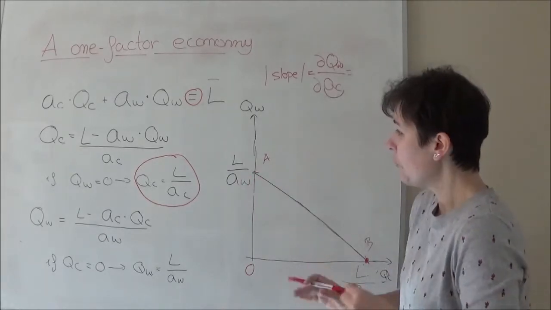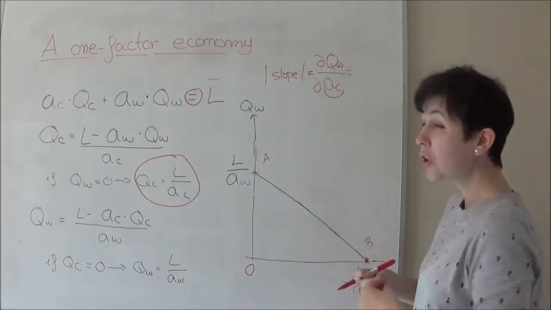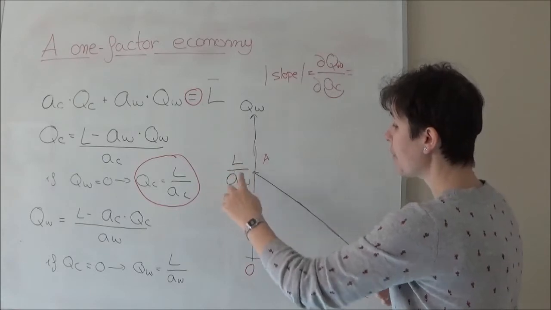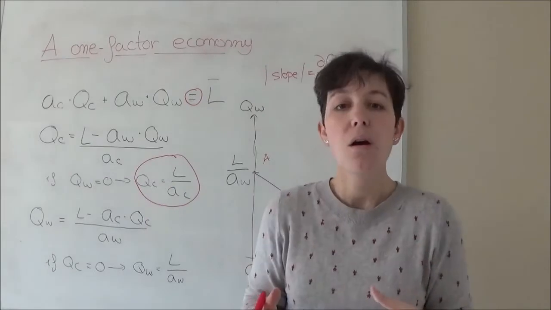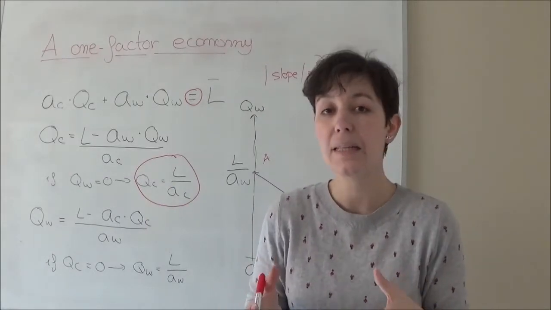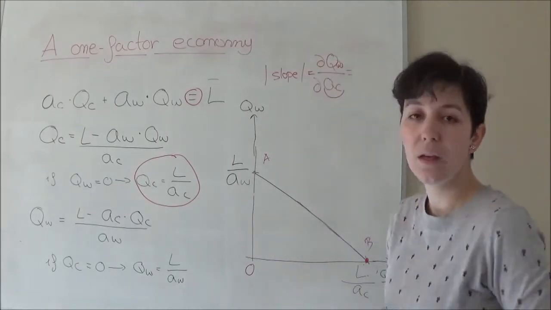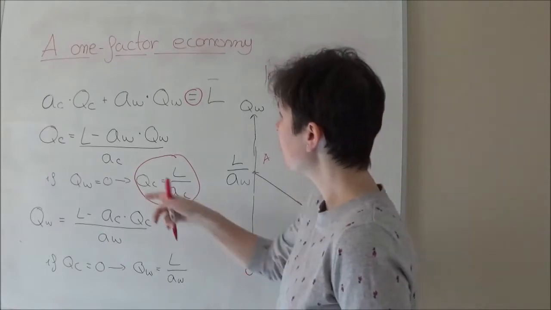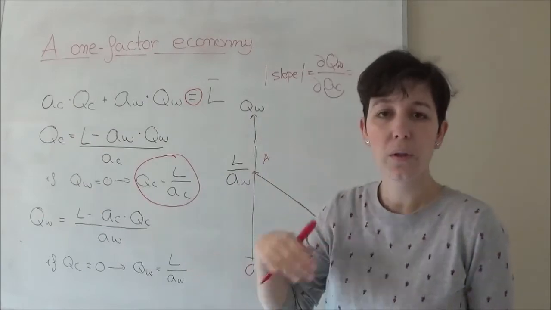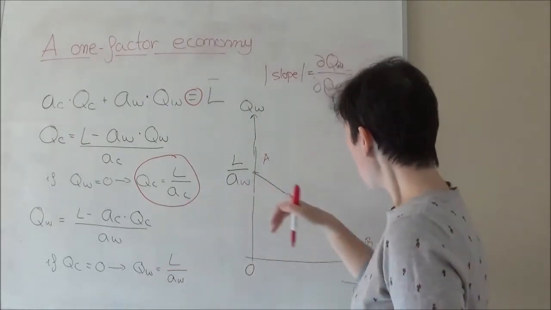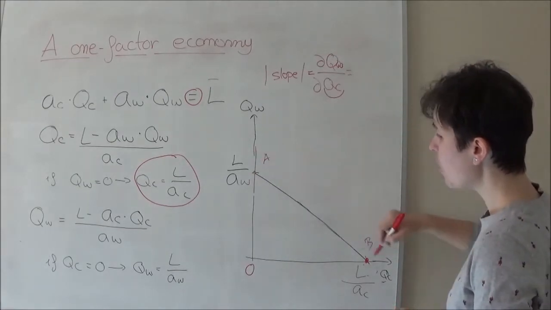Okay? So this is a general way of observing what the maximum amount of production of each good is when we are destining the whole thing, our whole resource, that is in this case just labor, to one of the industries, and in between is going to be the rest of the possible combinations. Okay, so you can introduce any number, for instance here, and then you are going to be able to know the quantity of the other good. Okay, and this was just for getting these 2 points, and now you can make the whole line.